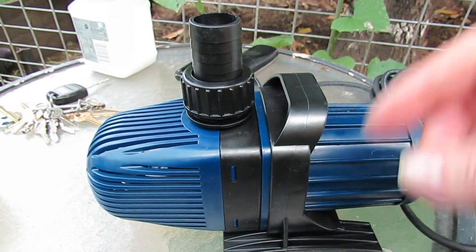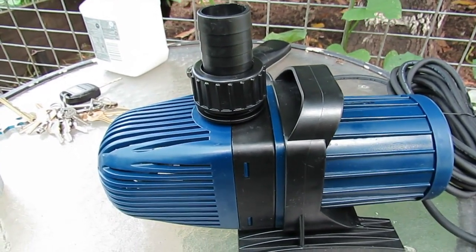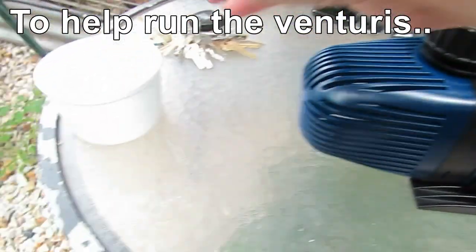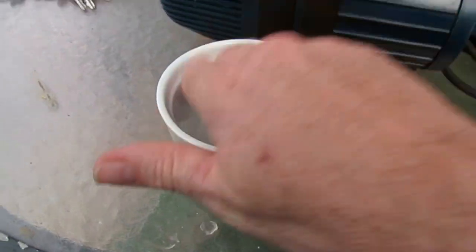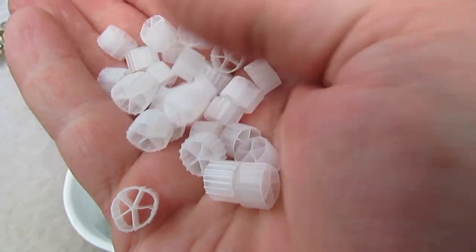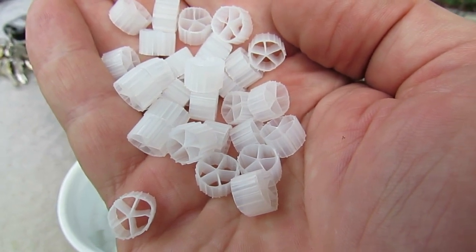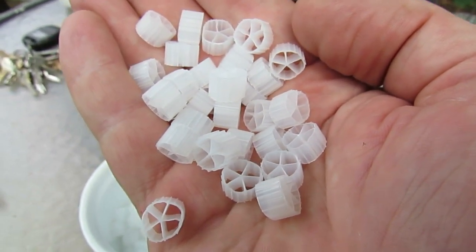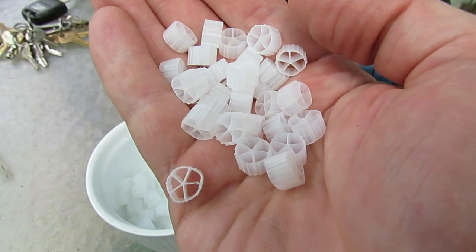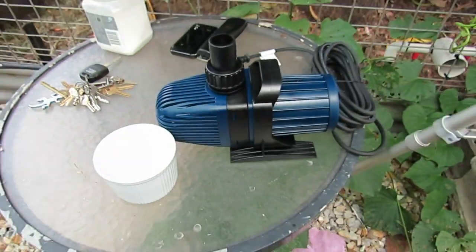Hopefully we'll be able to afford another one of these soon and swap it over to the aquaponics system, where I actually want a larger water flow. And the bits and pieces I picked up from Bear - this is the media, it's a coldness style media, big boss I think it is from the manufacturers. I'll be making up a moving bed bio media filter for both the aquaponics and aquaculture. The aquaculture system will be a larger filter, probably between 50 and 100 litres. With the aquaponics one, I'm only going to make a smaller filter. At least I've got all the parts I need now except for a bit of PVC pipe.